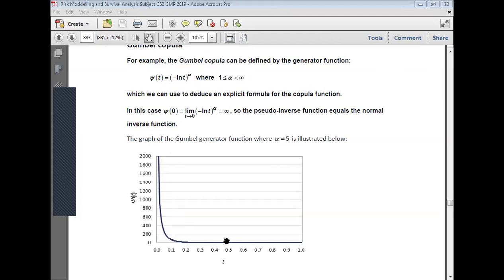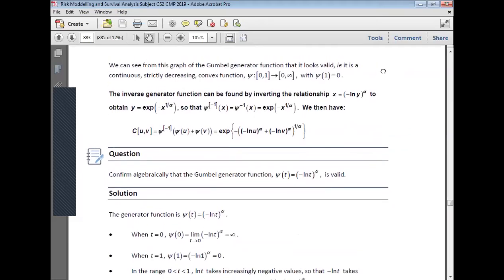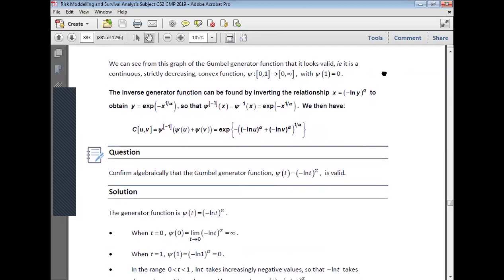So, okay, once you know this generator function, you can actually figure out the formula for the copula, right? Just the way we did it. So what we did was, we tried to figure out the generator function using the formula of the copula that we knew for Gumbel. But that wouldn't be the case every time when you do this in practice. You would have the generator function, and you will use that generator function to figure out a formula for the copula that you need. And again, that will be dictated by the kind of dependency that you expect, or the theories in finance or economics dictate there is amongst these variables that you're looking at.